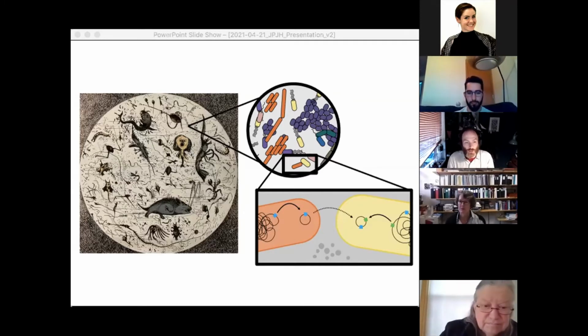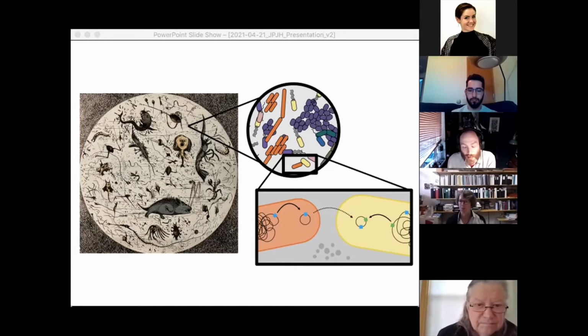So this is horizontal gene transfer. This is when organisms acquire genetic information from individuals that are not their parents. And the key thing about horizontal gene transfer that makes it so fascinating is that it's facilitated mainly by mobile genetic elements. So in this case, it looks like there's a plasmid being exchanged.